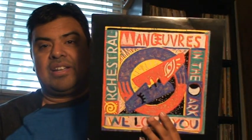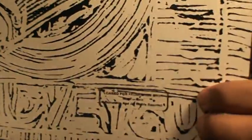But still a great song, and I forgot to show this. This is also a gold stamp promo. I don't know if you can see it, but it's right there. So gold stamp promo. Real cool song. So the 12-inch singles collection for OMD is just growing and growing. Hopefully I'll have everything they ever put out. That'd be fun to have. Oh well, let's go on.